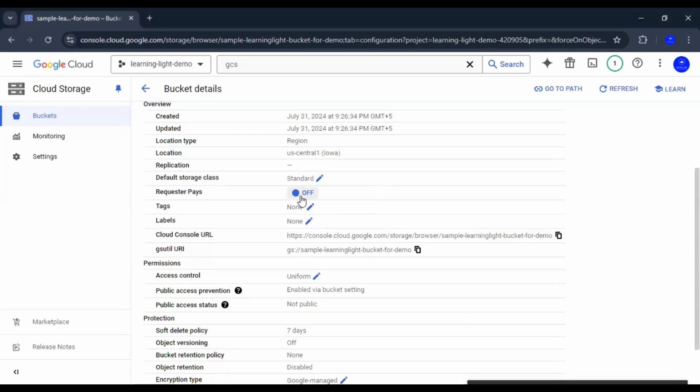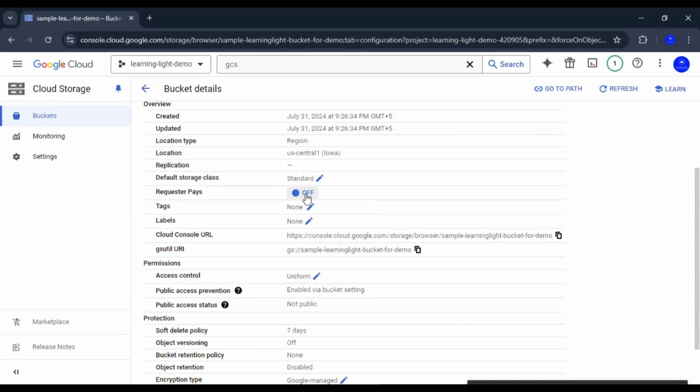So requester pays is basically who is going to pay for this object, whether it is the owner of this particular bucket or somebody who is going to upload the data inside this object.